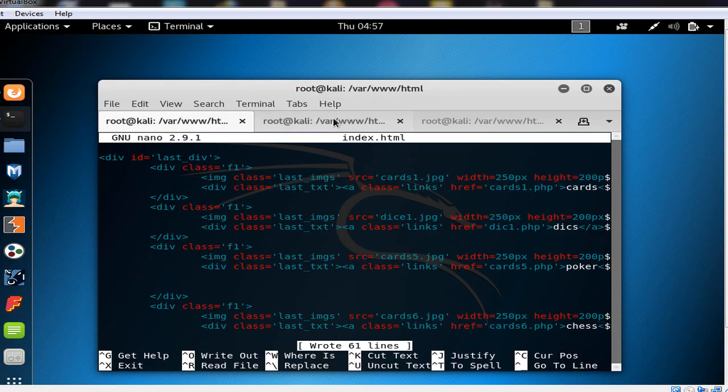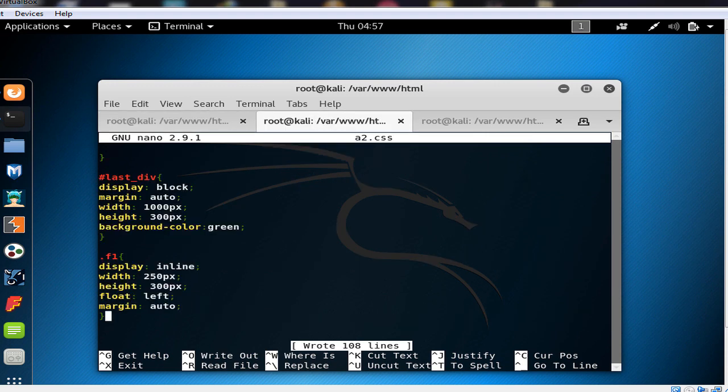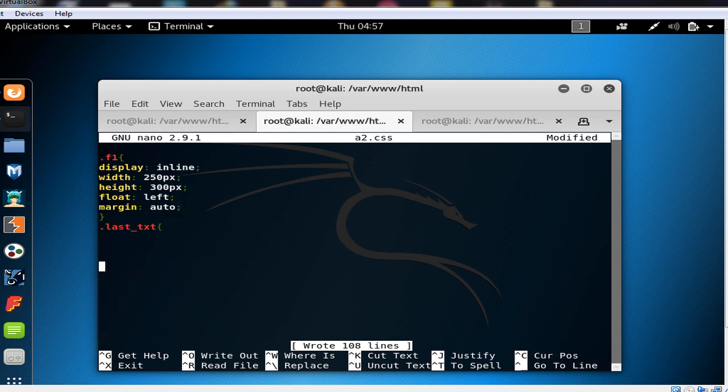Now we have to do the CSS on all of them. The class for all the text is last text. So in here we say dot and then last text. So we do the same for them. Display inline.